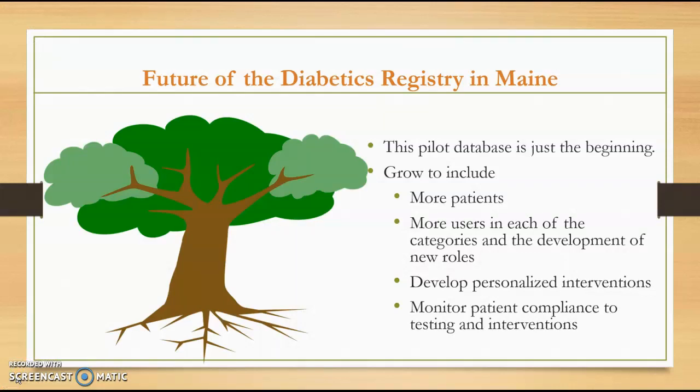This pilot database is just the root and beginning, and it can grow to include more patients, more users in each of the categories, development of new roles, developing personalized interventions, and monitoring patient compliance, testing, and interventions. The way the database and roles are structured is such that you can expand what is monitored, adding different fields to monitor in each of those seven tables to be more comprehensive with the up-to-date studies. Thank you.